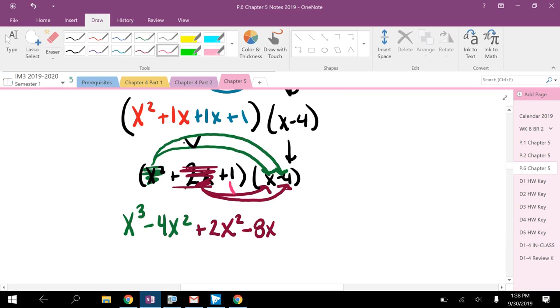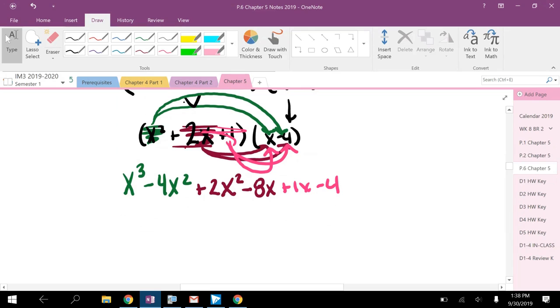All right, 1 times x gets me x. Good. And then 1 times -4 is minus 4. So I know it's a lot of scribbles, but that guy is done now. We finished all of it. We just have one more step. It's not that bad. You can do it. If you guys were really good at factoring, this is nothing compared to factoring.